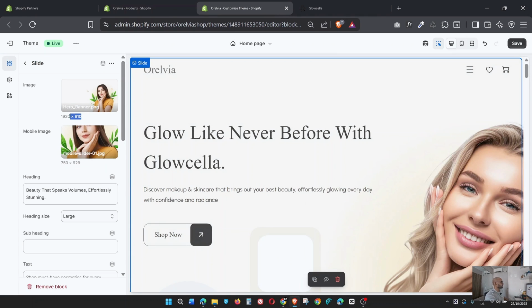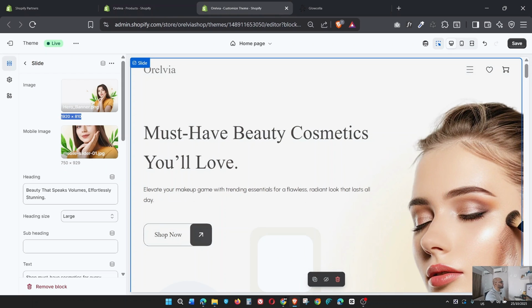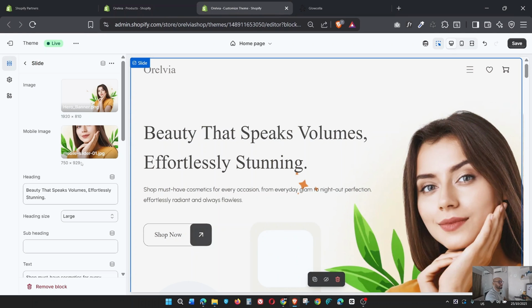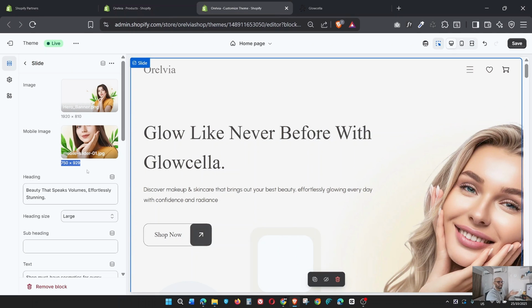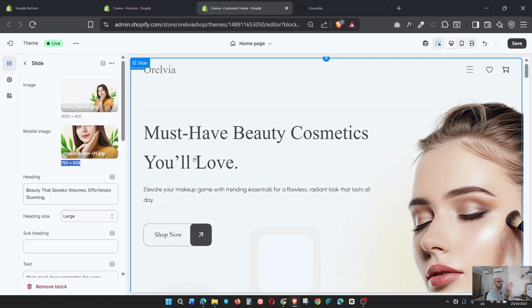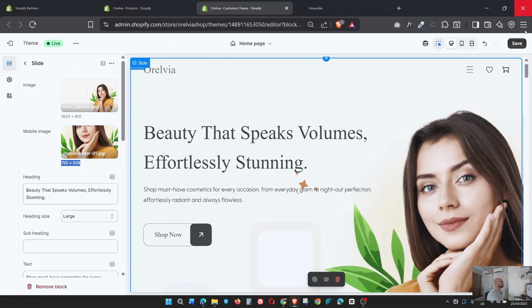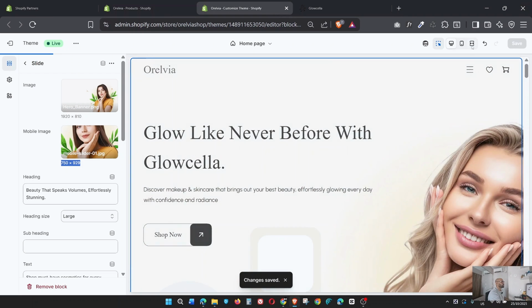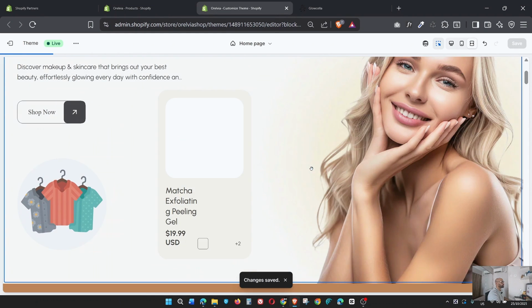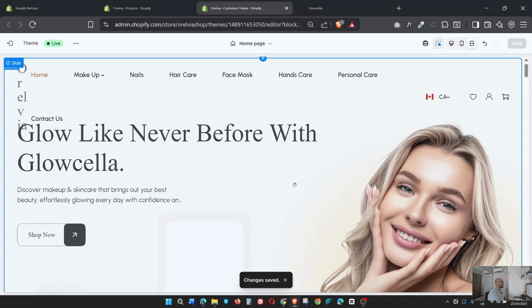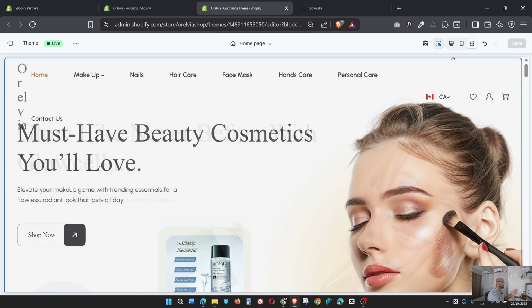So as you can see here, they have actually mentioned the image size. So you can do this in Canva. Okay. If you want me to do a video on that, just let me know. But I think it's pretty easy. Just go to Canva, click on create image, and then you can select the size, and that's it. Okay. So save. So now our slideshow is pretty much done. Okay, as I said, I have done some pre-customization.